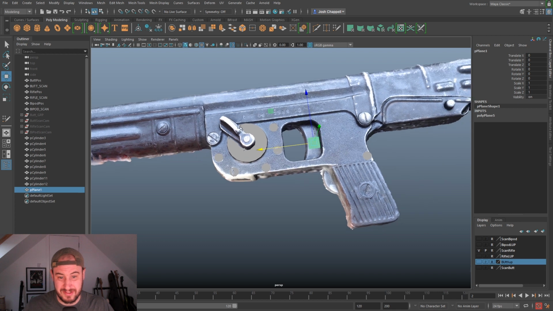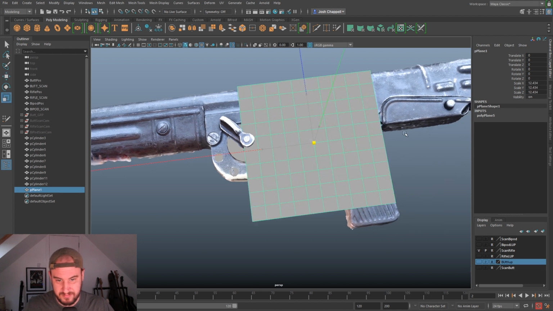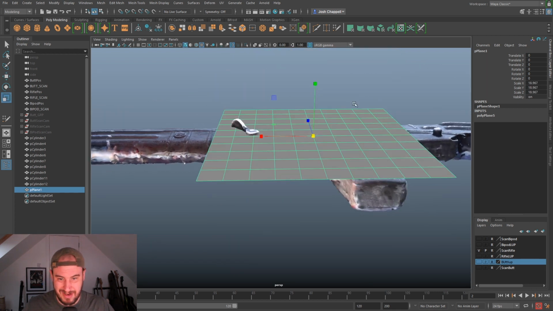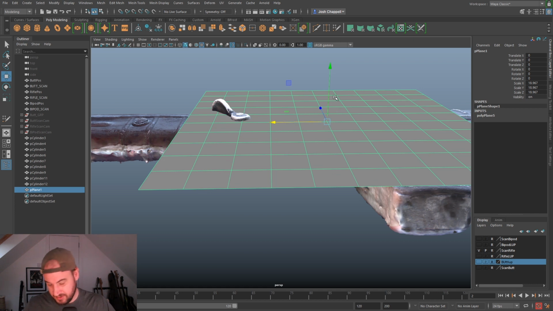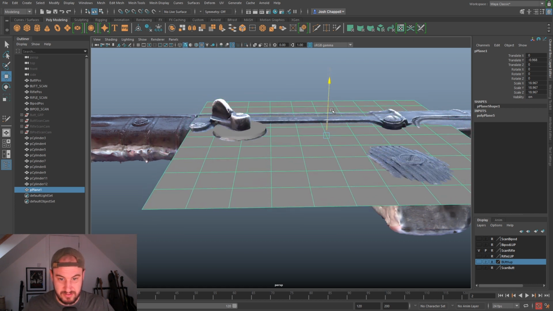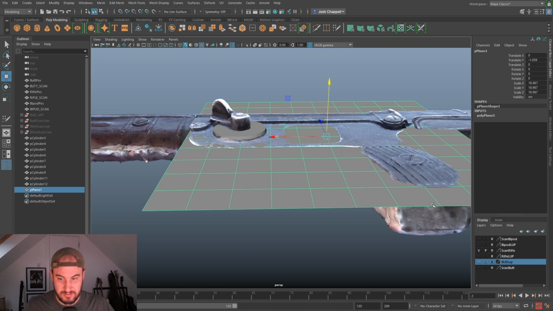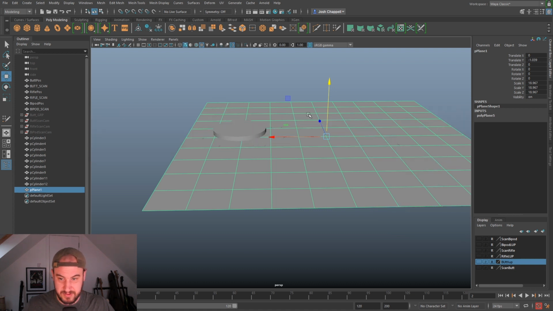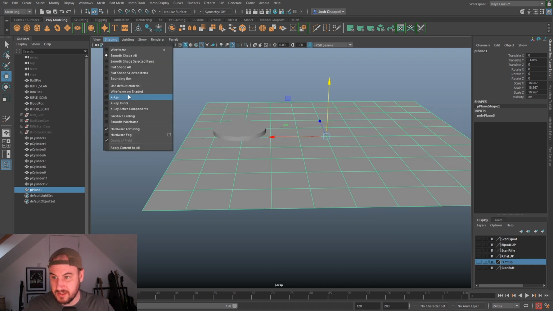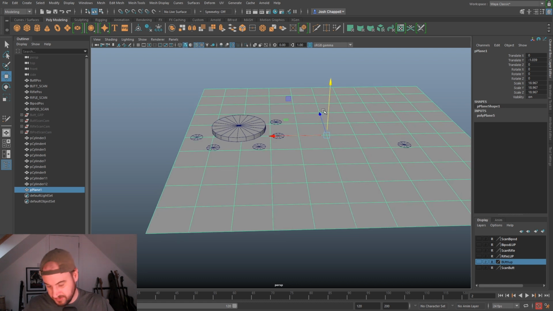I'm just going to make a plane, and this is purely just so I can snap to it. I'm going to turn my shading and wireframe shade on just so I can see. I'm going to hold V and just snap it to the top vertex.